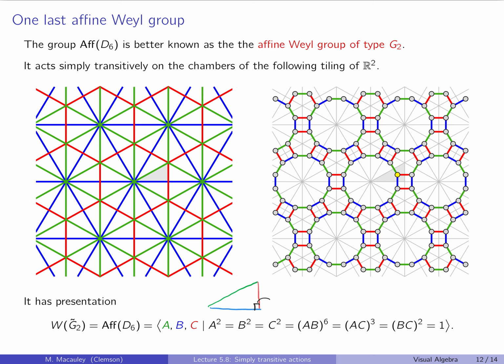this angle here is pi over 2. This angle up here is pi over 3. And this angle here is pi over 6. And you can tell that because there's 12 regions at one of these green-blue points. There's 6 regions that go around a green-red point, and then there's 4 regions that go around a red and blue point. Those are harder right there, harder to find.